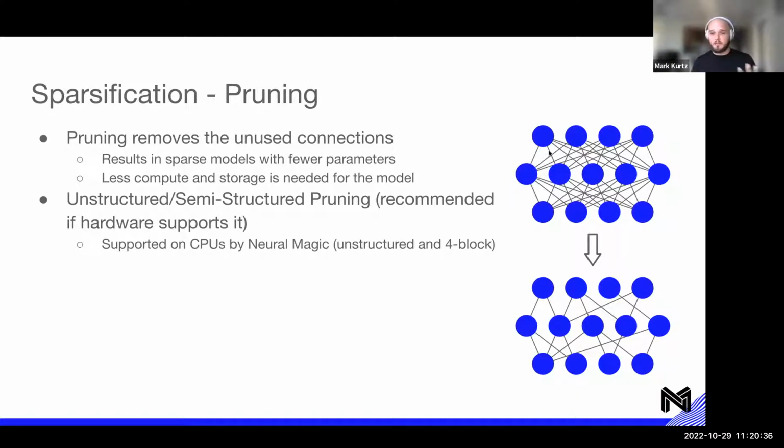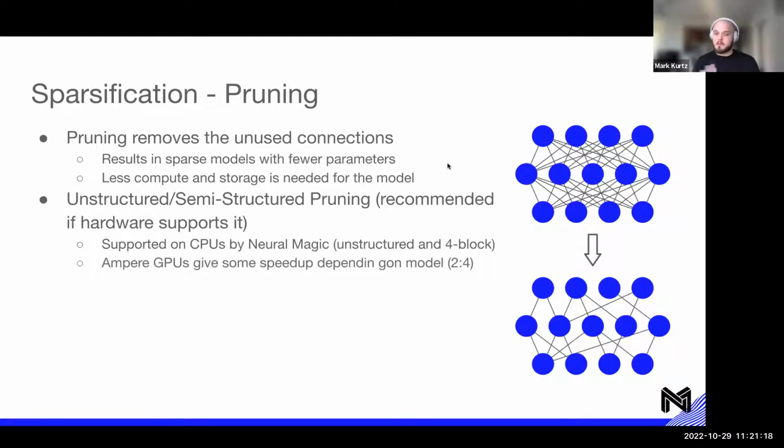What it takes in is 4 int8 numbers, and then it outputs FP32. So it's a requirement from the instruction set. That's why we do 4-block whenever we're doing semi-structured, sparse plus quantized models. And it can add a little bit of complexity to the pruning process. This is also why at Neural Magic we're working on simplifying that, so you can just run unstructured everywhere, and we're going to do a lot of complicated optimizations under the scene to take advantage of the 4-block, without you having to inherently do that. So unstructured and 4-block is what you're looking at for support on CPUs.